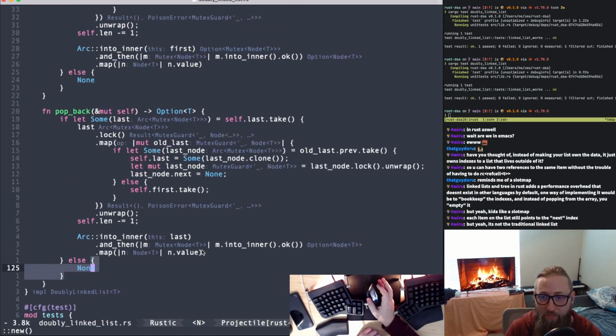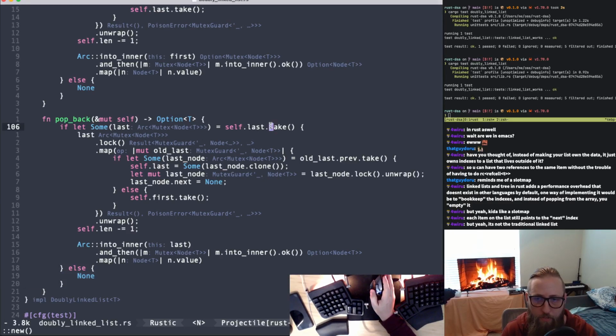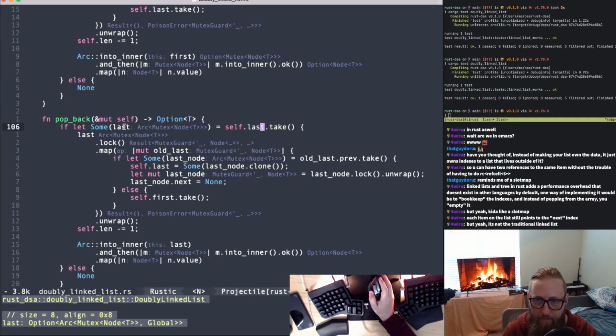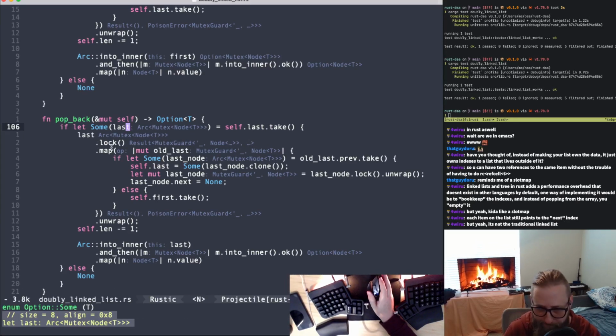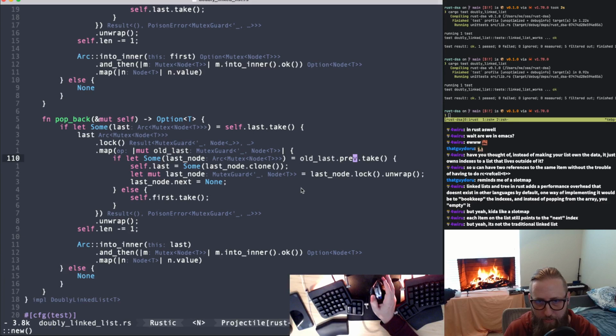It compiles, but that doesn't mean our logic's correct. Let's just double check our logic real quick. So last.lock, right. We start with the existing last, which we end up calling old last down here, which is fine. For the old last, we check to see if there's a previous.